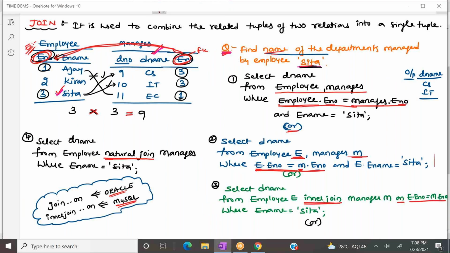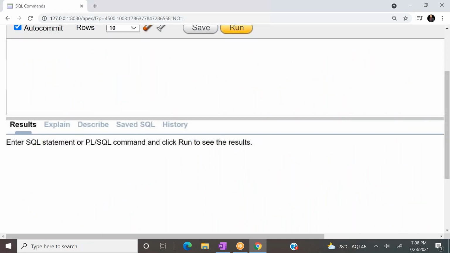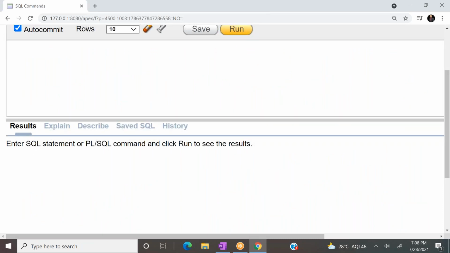Okay, chalo. In yesterday's session, we discussed and wrote some queries based on joins. So far I have explained the concepts with respect to one table, employee. Yesterday I created one more table, managers. Just for the sake of understanding, I will display the employee table that we have already created. Select star from employee.